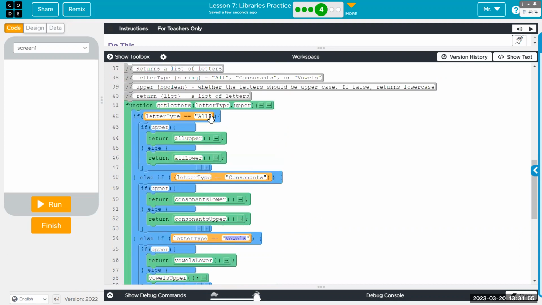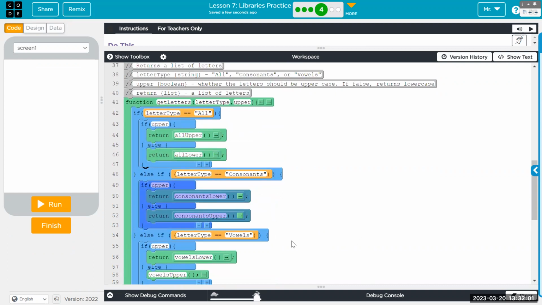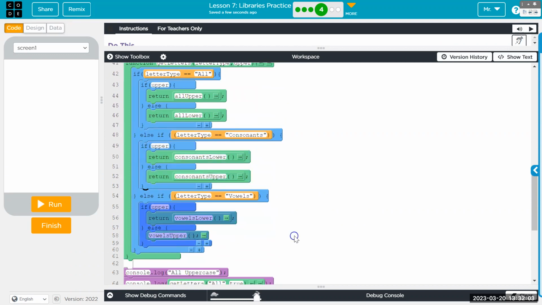But either way, we have our nested conditional where we're checking one of three, and then each other one is checking whether it's upper or not.